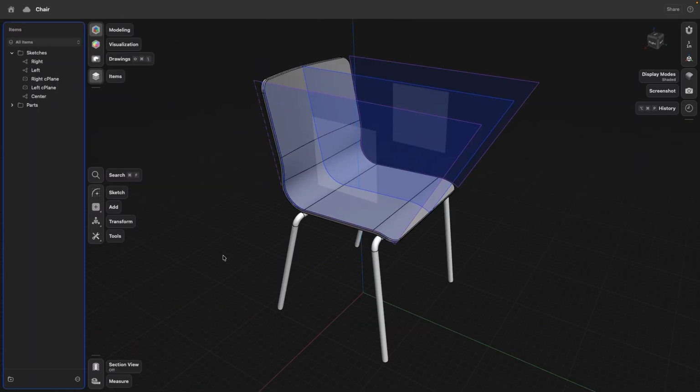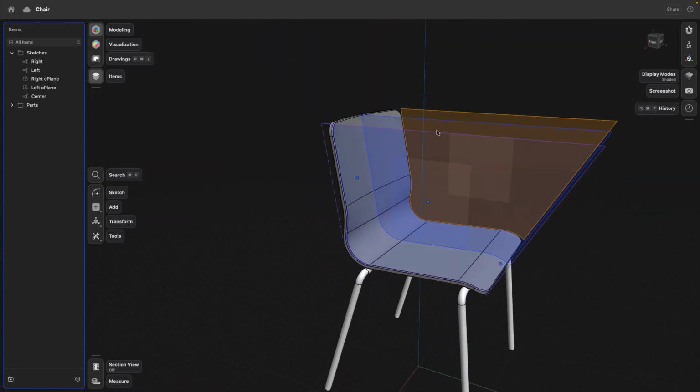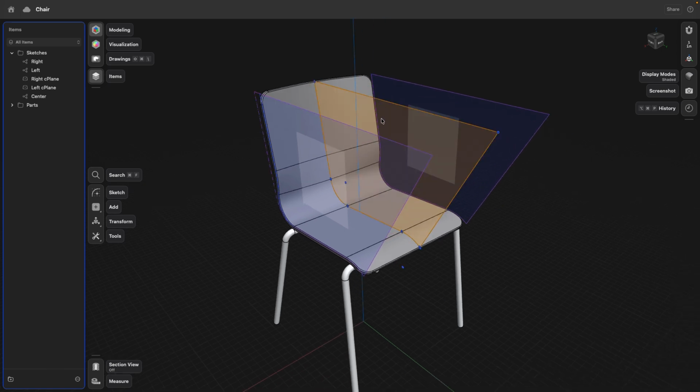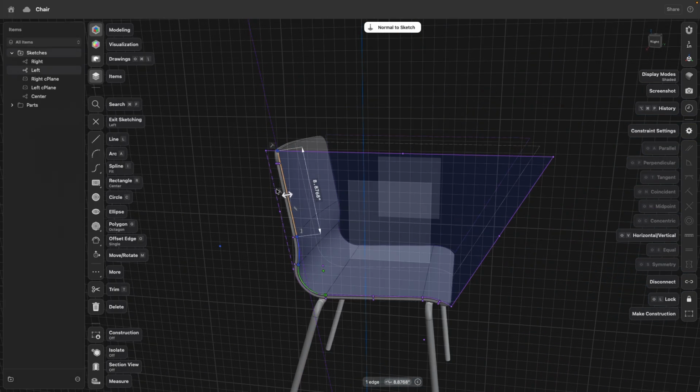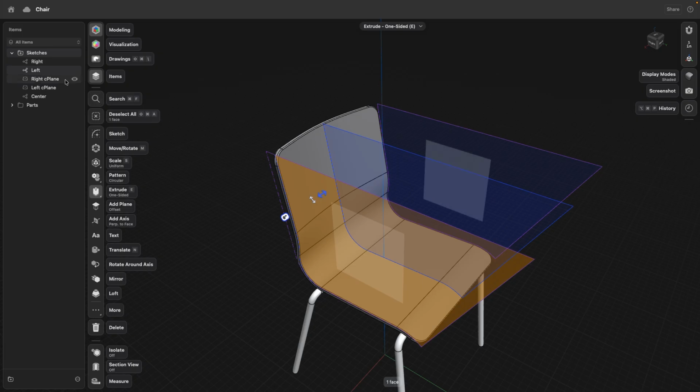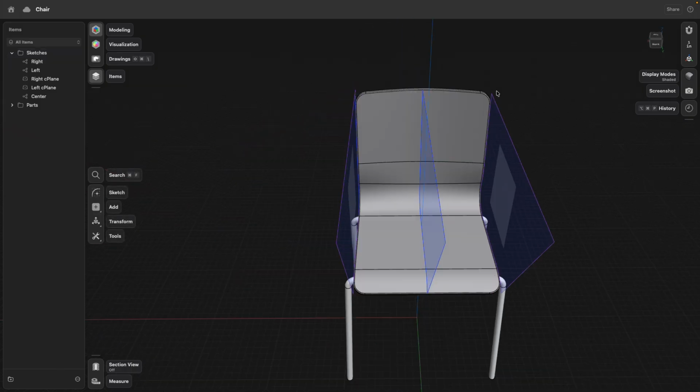Beautiful. Another very good example of how powerful the project command is when you have to create symmetrical profiles, when you have to loft symmetrical shapes, kind of like this bent backrest of this chair. The way this worked was I first created a center sketch. Then I created a left and right construction plane. The center sketch I projected onto the left construction plane. I went into that sketch and added more details. And then the outcome I projected onto the right construction plane, resulting in this projected right sketch.